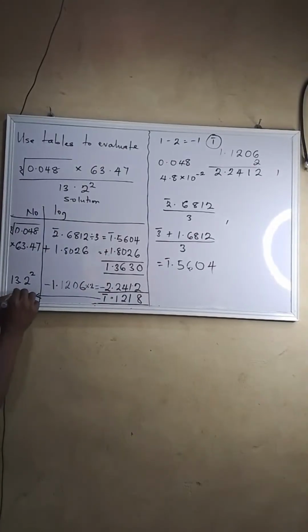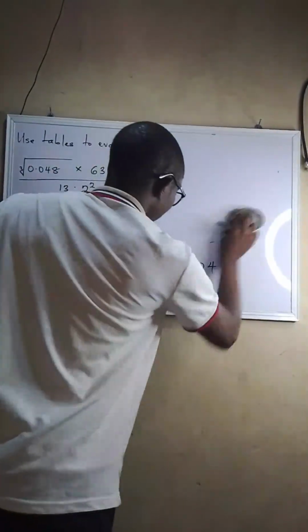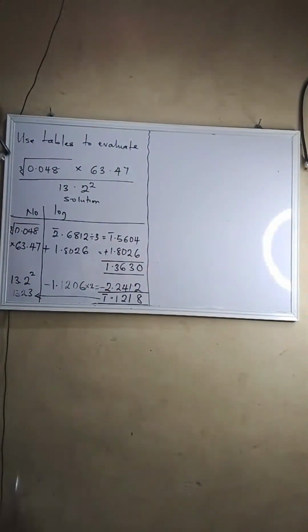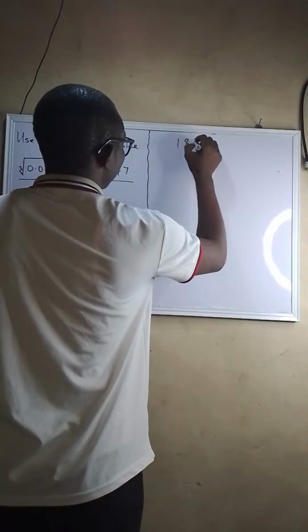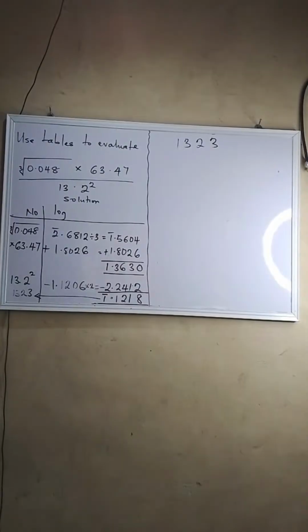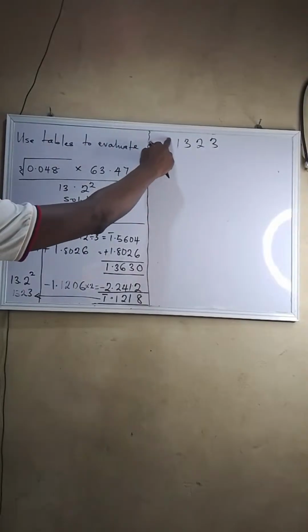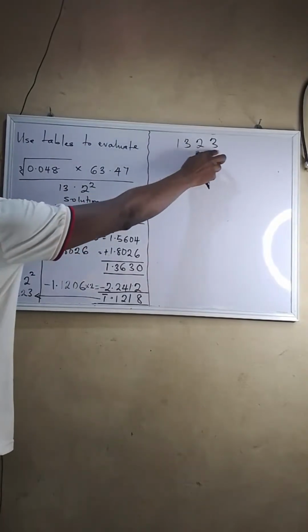So we have 1 3 2 3. Now let's write the answer here. Now the antilog of this number is 1323. Okay, now we are not done yet. Now, if you look at this integer, you discover that we didn't touch this at all. All right, this is bar 1. So the number of the bars you have here is going to determine the number of 0 you are going to put in front of what you just checked.